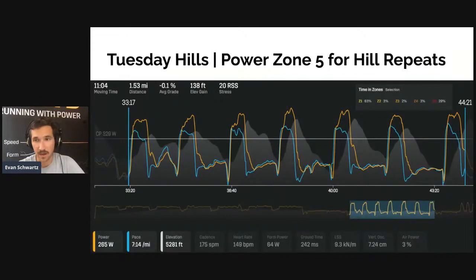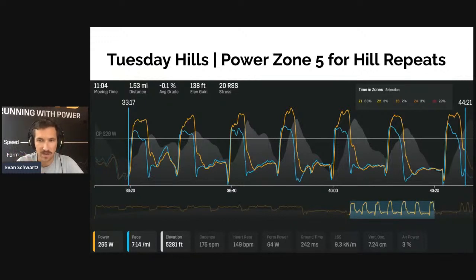Tuesday, I also did hills after that, those 3-minute repeats. And this is, again, focusing on zone 5. So while I might have the large majority of this specific selection in zone 1 due to the jog back down recovery, the zone 5 for the hills was the target. And I had almost 30% of the overall selection here in zone 5, because I know exactly, again, how hard to run the hills, based on my specific range.